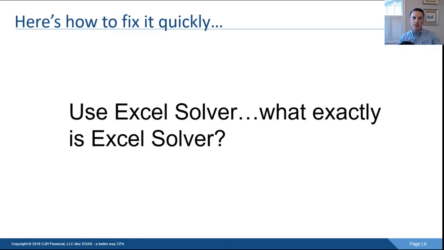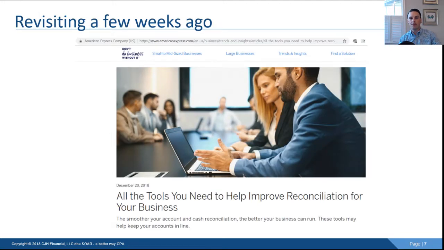It is Excel Solver. Excel, like Microsoft Excel, the good old-fashioned spreadsheet tool. This is a different way to find those outages when it might be more than one transaction, and to quickly identify them without having to tick and tie through the bank statement or do some clever math. This is really revisiting an article that I was quoted in on AMEX Open Forum a couple of weeks ago. It was about reconciliation, and I posed the idea to the writer that Excel Solver was a good reconciliation tool for this type of situation.